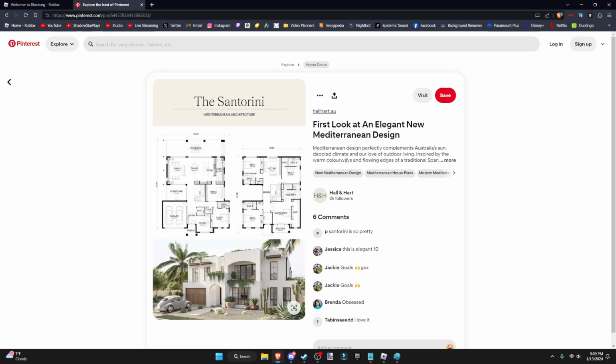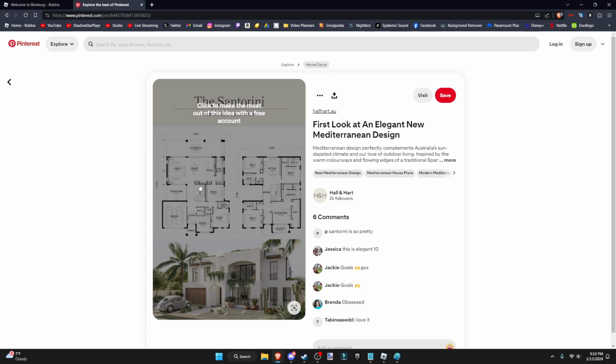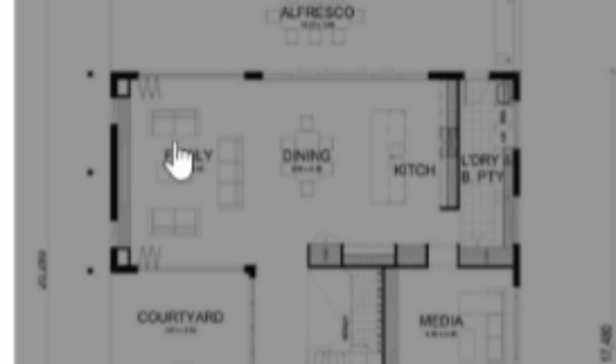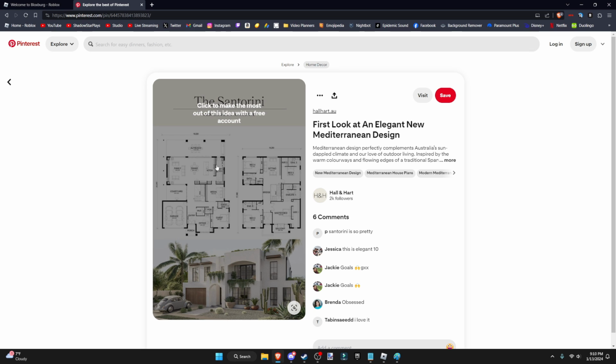As well as that, if you are confused about how big something is, take into consideration where the windows are, or what a couch is. This love seat over here is probably about 2 wide. So this is probably 12 wide, and then this is probably like 2 wide. And a door is 1 wide.